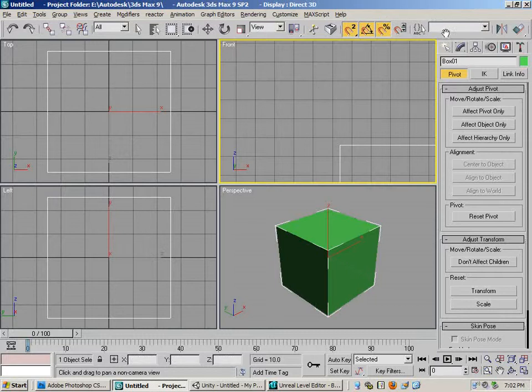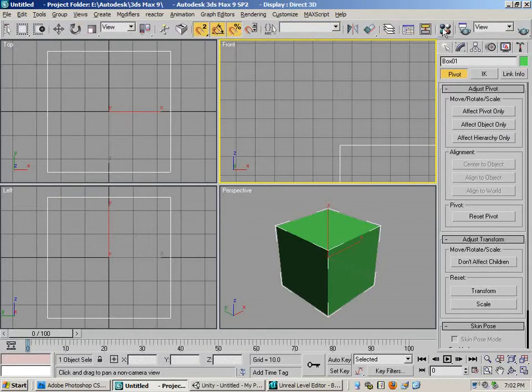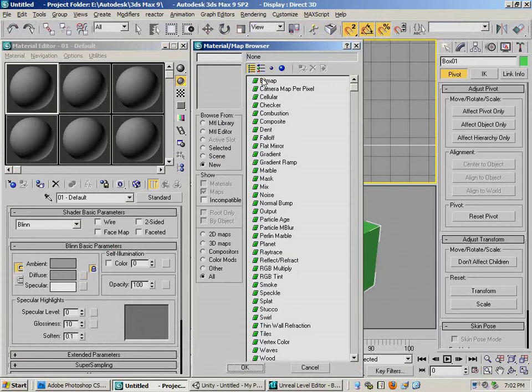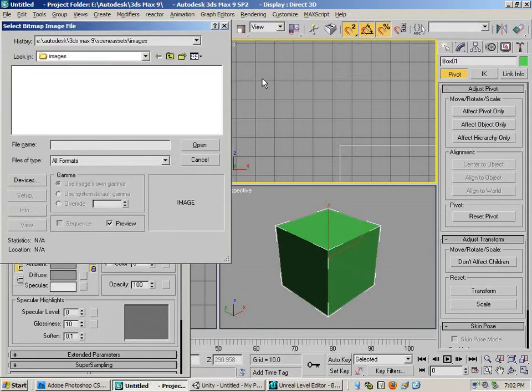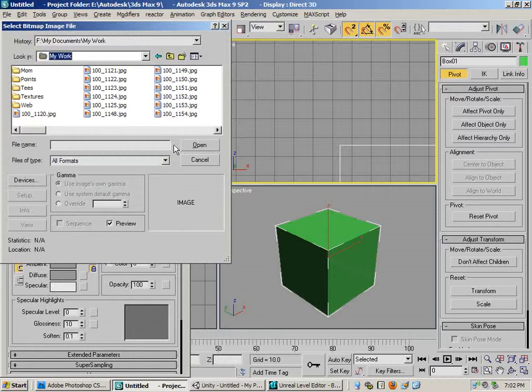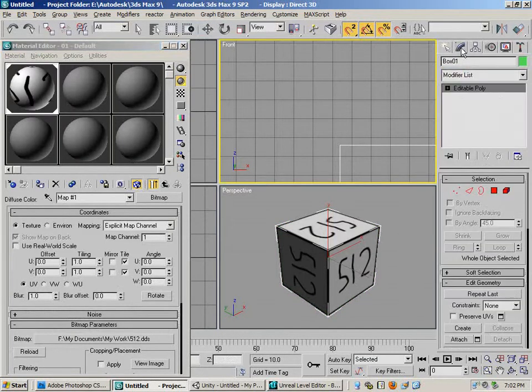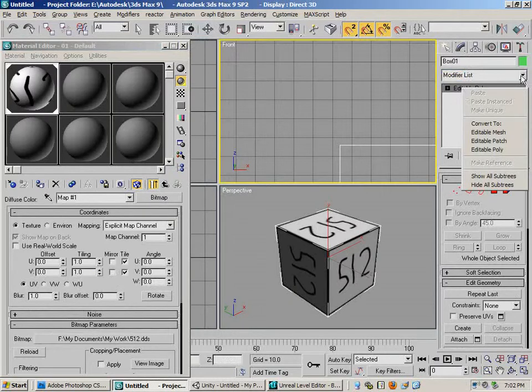Anyway, we're going to apply this texture here, no need to be fancy. I'm just going to find where I saved it as a DDS, and just love my awesome texture.